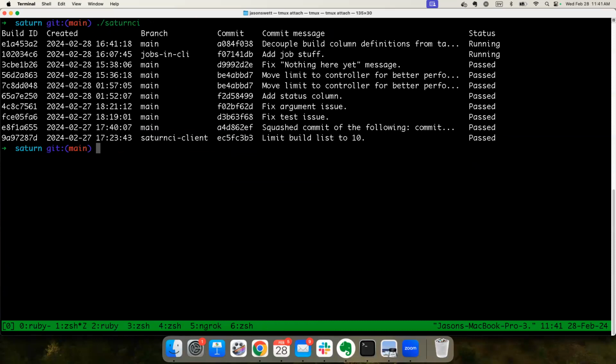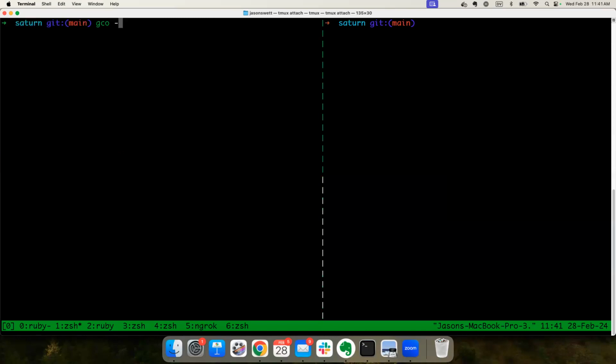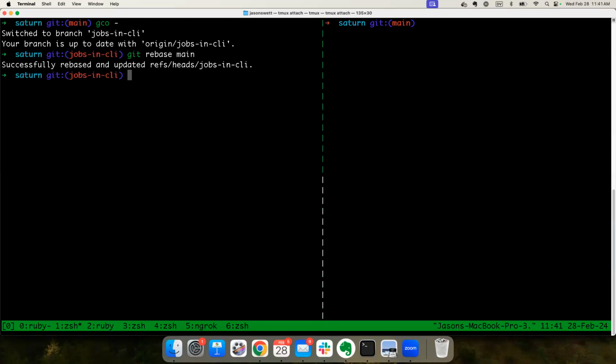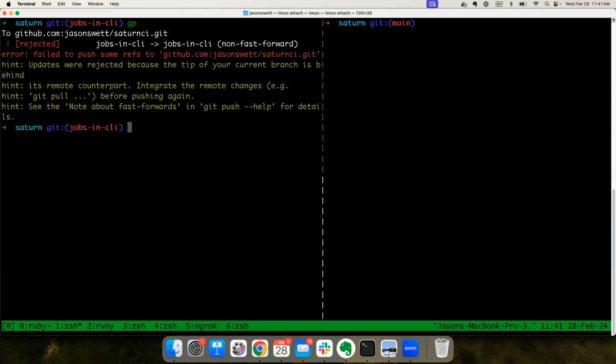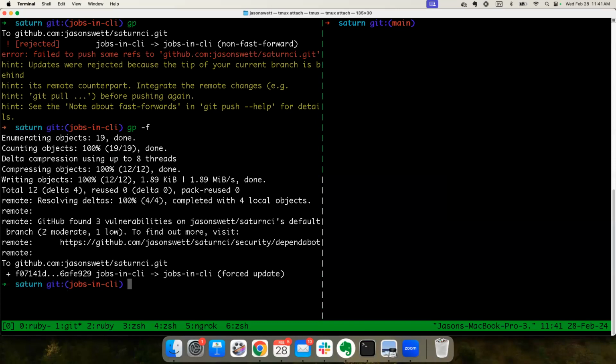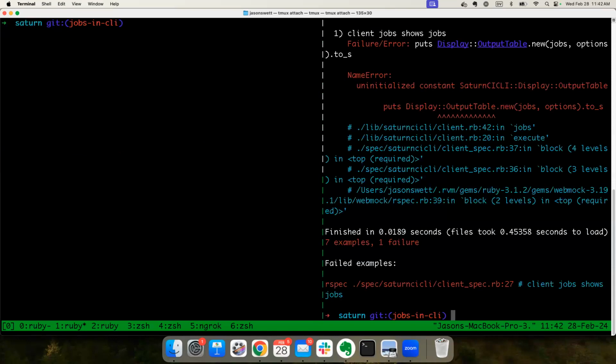Okay, I want to leave a nice loose end for me to pick up next time. Let's think. Git rebase main. Is that going to cause problems? Oh wow, it doesn't even cause any problems. I'm actually really surprised. Okay. If I run the tests, what do we get? Yeah, not surprising.